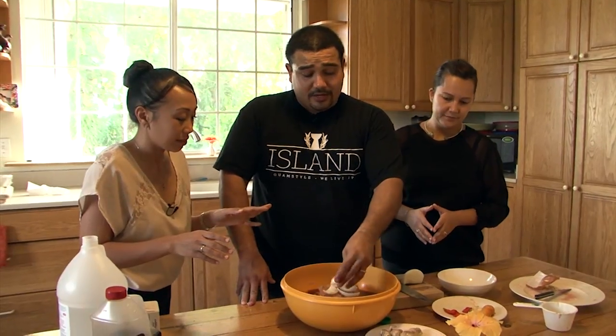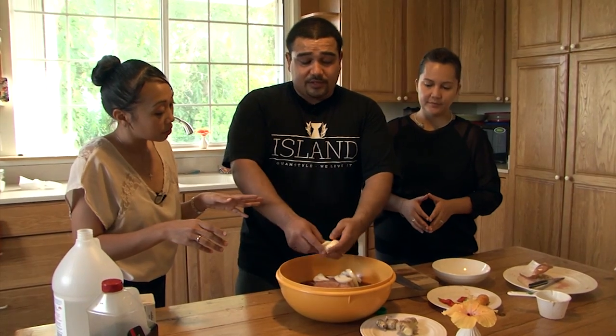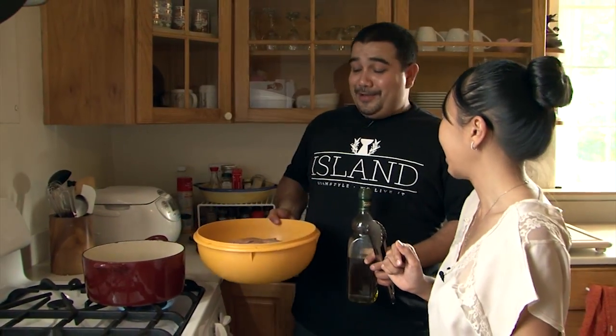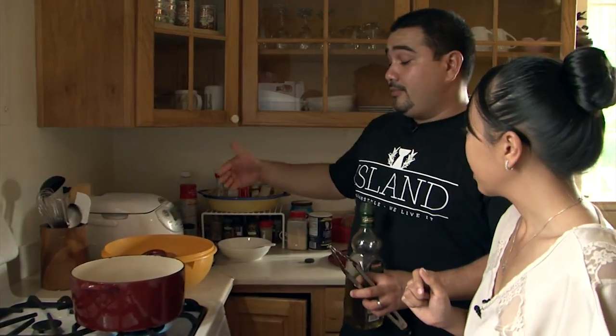Just throw some onions in there. So only half an onion? Yeah, for this size, I would just use a half, but it's really up to you. Let's just pretend that this marinated overnight. We know it didn't because I just marinated it, but it's going to be the same process as far as cooking it.